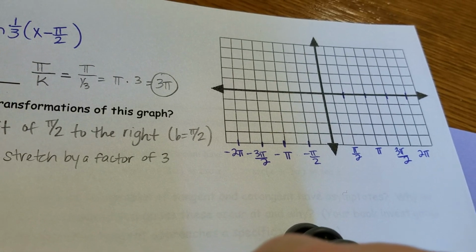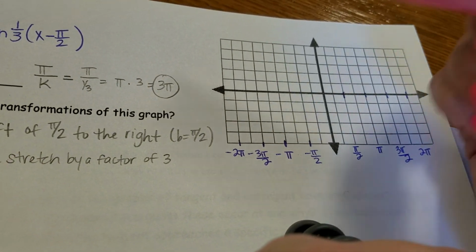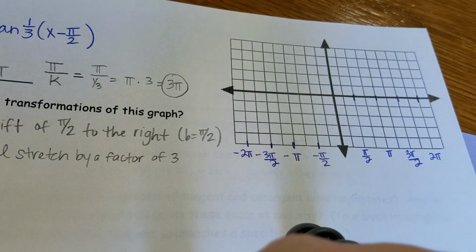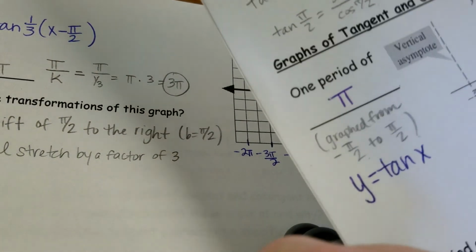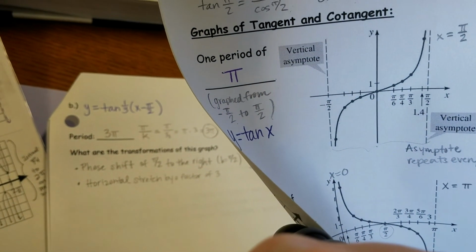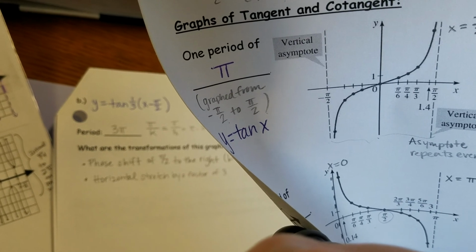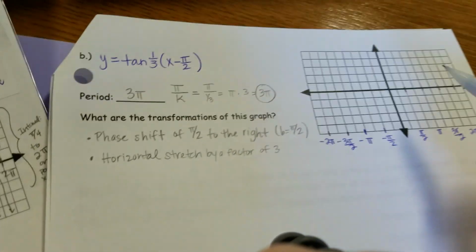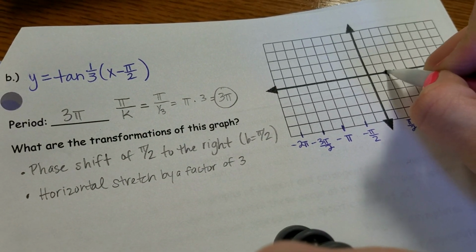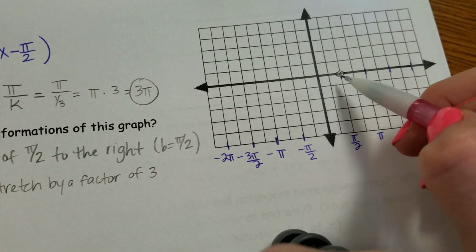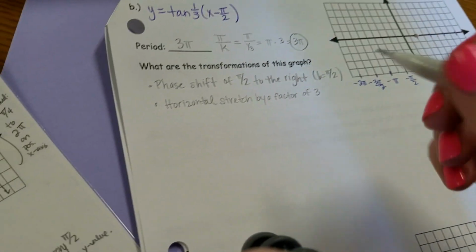Okay, so normally when you're graphing your parent function without your phase shift, think about where your tangent starts. So if we go back to our original graph of our tangent right here, sorry, that's your cotangent. Your tangent is going to be right at 0. Now because I have a phase shift of pi over 2 to the right, if I usually start at 0, this is just going to be moved pi over 2 to the right. So I am directly here at pi over 2 on the x-axis. Okay, so I'm going to put that down on my table.